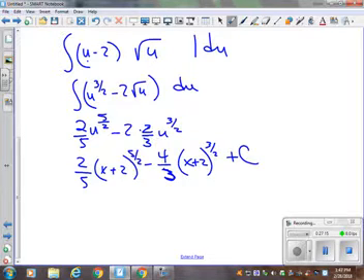So the key here is by taking it and turning it into u's, we were able to do lovely power rule work, and we just go back at the end and put the x stuff back in, what u was actually equal to. And it was a whole lot easier than doing chain rule. A little confusing sometimes until you've seen a few of them, but it actually is a whole lot easier than chain rule. And I couldn't do chain rule with this problem because it wouldn't work. So I had to have some kind of method. So that's why they call this whole chapter substitution, because chain rule is a substitution method. But it's a little different substitution method than this one.